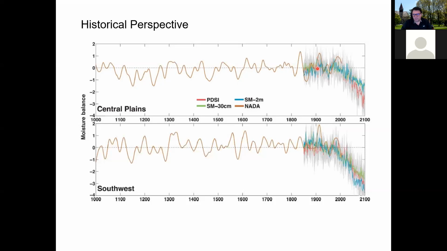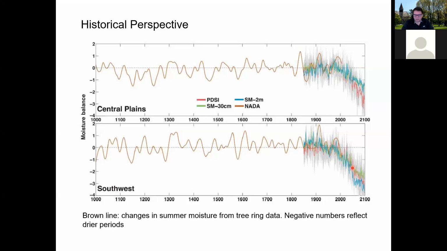But what we've actually seen, particularly on the turn of the century around 2000, is that both areas experienced pretty big departures from an adequate moisture balance, where particularly in the southwest, we've seen drawdown in aquifers, we've seen overuse of snowmelt, and basically there literally isn't enough water to go around. And both the actual data and the projections suggest we're heading into a time where there's going to be an imbalance between moisture, for agriculture, drinking, power generation, et cetera, in those regions.